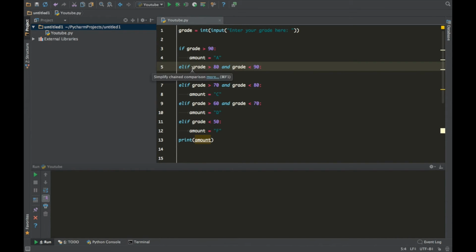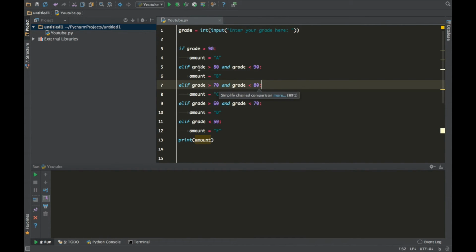Check the second one. Is grade greater than 80 and less than 90? Store B in amount. So check if grade is between 80 and 90. In this line of code, check if grade is between 70 and 80, and if that's true, store C in amount.